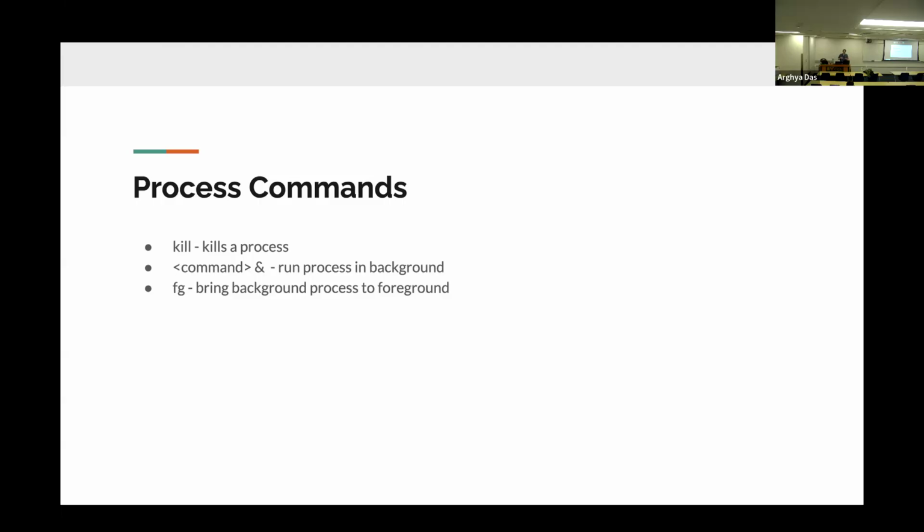So this just allows you to run multiple instances of something or multiple programs all at the same time without either having to open up a bunch of different terminals, or once you get onto a compute node or something like that, that is one way to achieve parallelism, to be able to run a bunch of stuff at the same time. And if you do the fg command, if you only have one background process, just typing fg will bring that back to the foreground. If you have multiple, you do fg and the process ID number, and it will just start running in your terminal and take it over again.